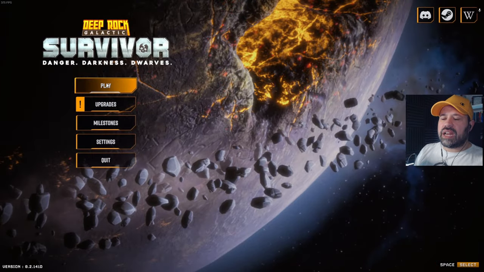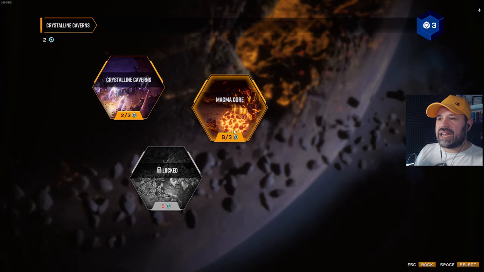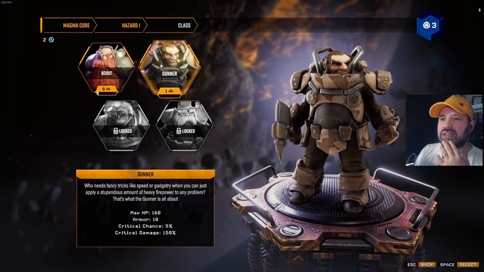Let's try out the other class. Crystalline. We still have to complete. We can't. Oh, we can pick the magma core now. Oh, okay. Let's check that out. Magma core. I'll try on hazard one.